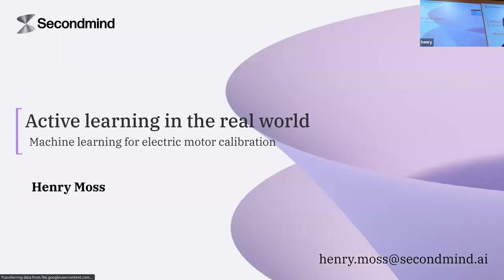We do have numbers from them in terms of, if you improved performance by this amount, we don't care. So basically, if we can get to a point where we're not seeing those improvements, we can stop. What we actually do is very lazy, and we just delegate all of this to them. They have basically an interface with our system. So they say, oh, we've collected this data that you asked us to, here you go. We do our stuff and it comes back. And we return to them what we think the solution is at the moment. And they keep looking at that until they're happy with it.